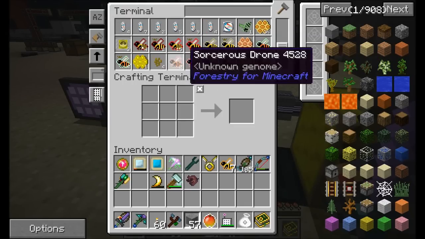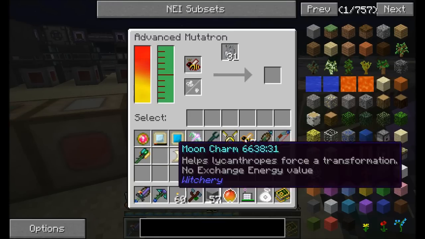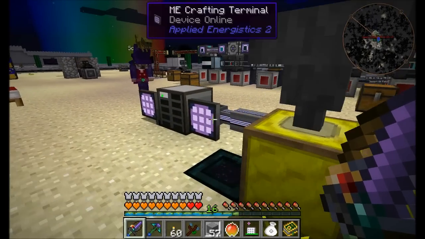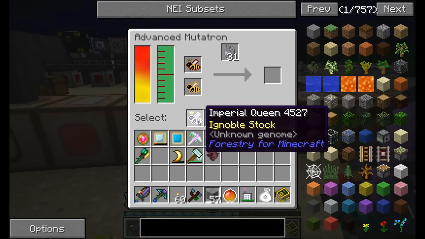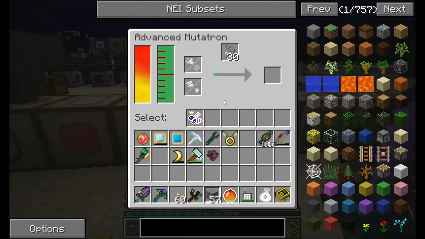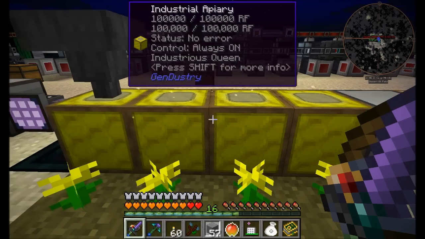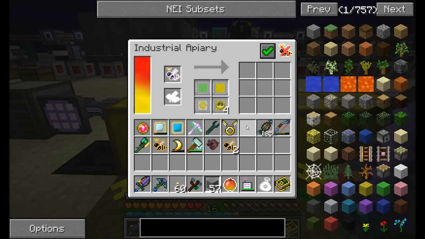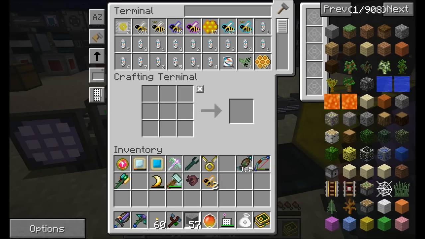Meanwhile, I'm grabbing a Majestic, and I'm going to mate it with a Noble. Imperial Queen, here I come. It's ignoble, but that's okay, I'm not terribly worried about that. So far we've got Industrious being automated and we have Nobles being automated. Let's pull the Noble out and we'll make the Noble just die off because we don't really need that one anymore. Cool. Just for fun.